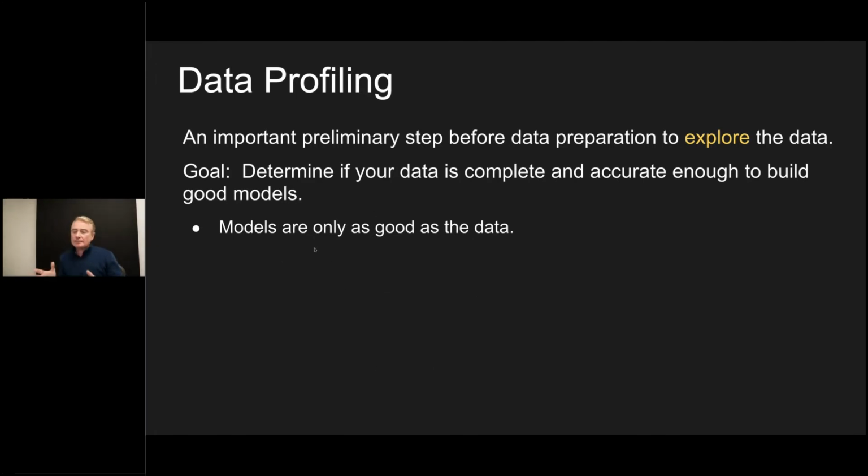I went through the financial crisis, and the problem there was you had too few people looking at too few models and too little data. The models were actually good. The problem was they were modeling on 10 years of positive data. The price of housing was going up in that period, and they were only using positive pricing data. They never looked at the negative data, and the whole Lehman collapse happened. The history of the quant collapse is very interesting. So models are only as good as the data.